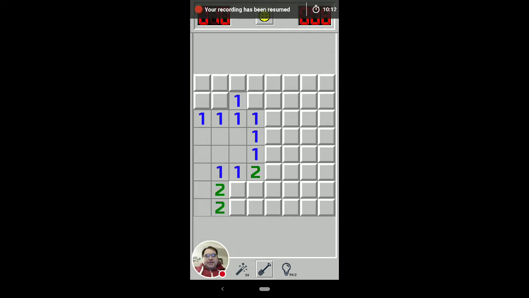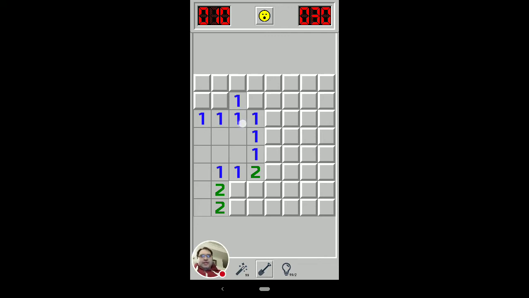Okay, and here's the last hole pattern that I'm going to go over. As you might remember, when you have a 1 and a 1 along a wall and up against the edge of the board, then that 3rd one inside the wall can't be a mine. So I went ahead and uncovered that one because of our 1, 1 rule.